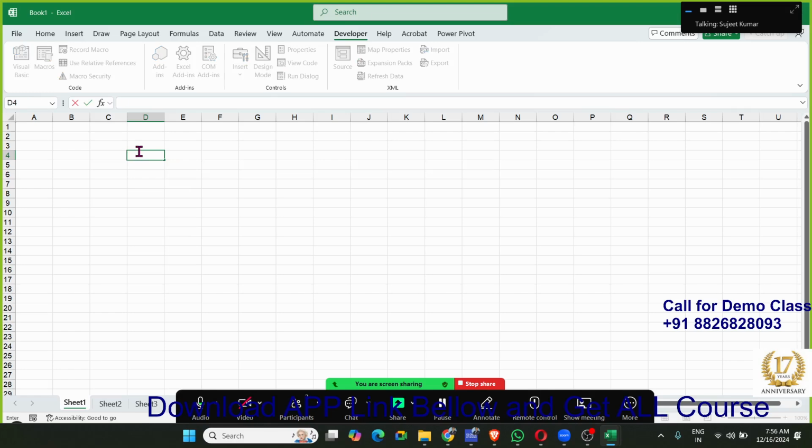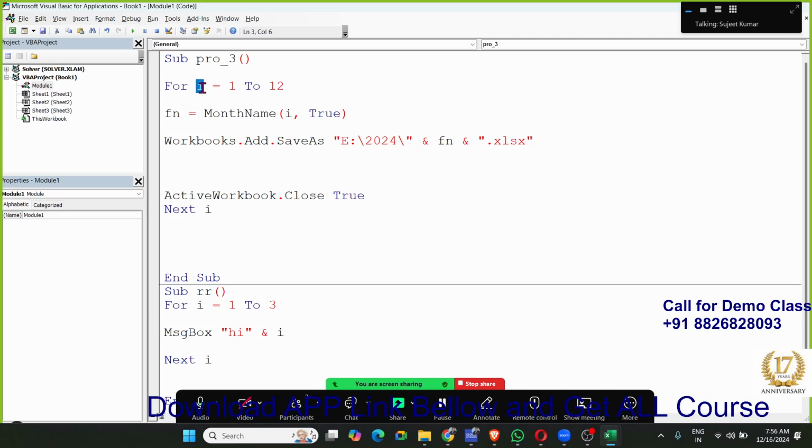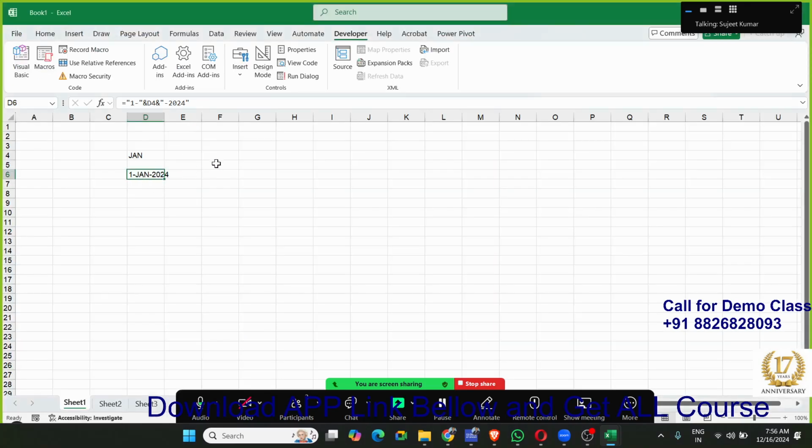In Excel, we write Jan here. Jan. So now we give 1 dash concatenated with Jan, then dash, give 2024. Okay, give the date. But we also have I here, the number. So why do the concatenate? We apply the date function here, DATE. In the date, we put 24, month is 1, and date is 1. You get the number of days. So you can also do it with concatenate and also with the date function.